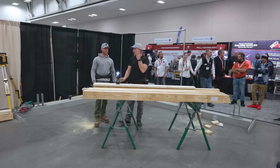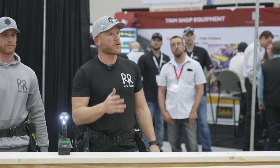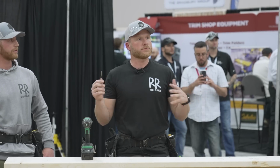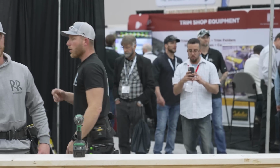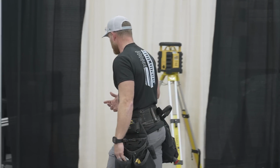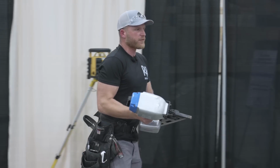Oh, good question. That was another thing that we were going to cover. So he asked, do we screw everything or do we nail? I would not screw everything because I think a nail has a much better engineered strength, but also it's not as fast and it's pretty expensive to use screws. So this is what we use for all of our framing on the ground.